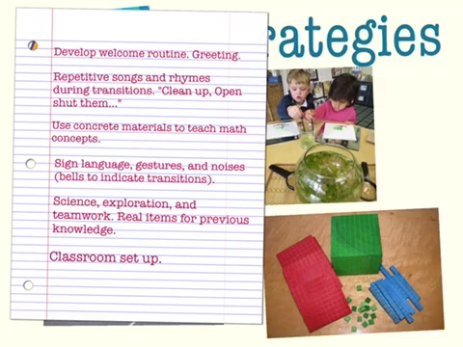When a child is a DLL, usually they have a hard time communicating and they can feel like they're kind of invisible, or they can feel a little left out because they can't communicate with anyone. They don't know how to communicate their needs or wants. So really letting them know that you care and that you know that they're there can go a long way. Also, for a greeting, if you can find out how to say good morning, hello, just some key phrases in their native language, that can really help build a relationship between you and that child.